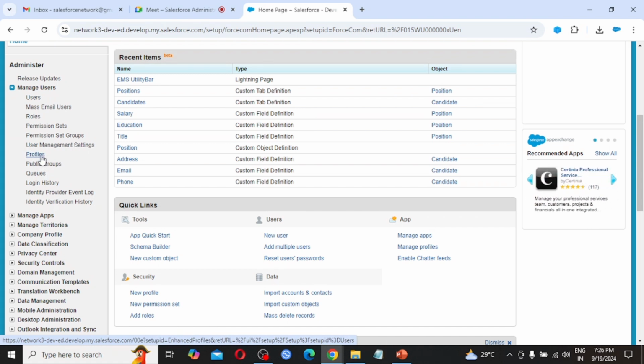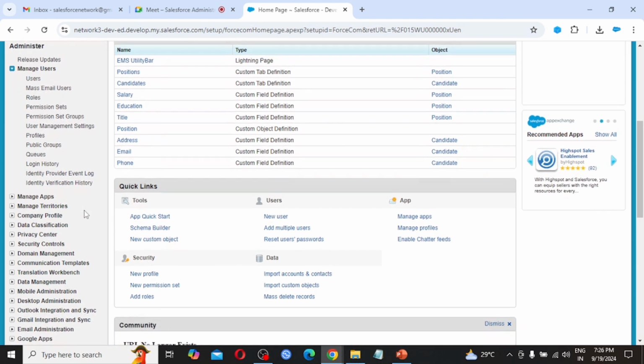It is going to display the same profiles we are seeing in lightning experience. Then public group, queue, login history. Up to now these all are important. Identity provider, event log, identity verification history.